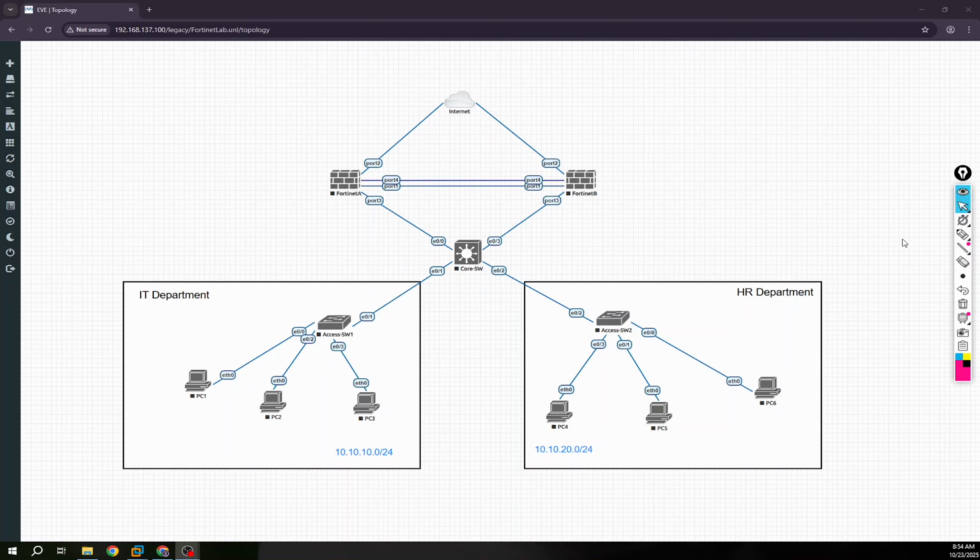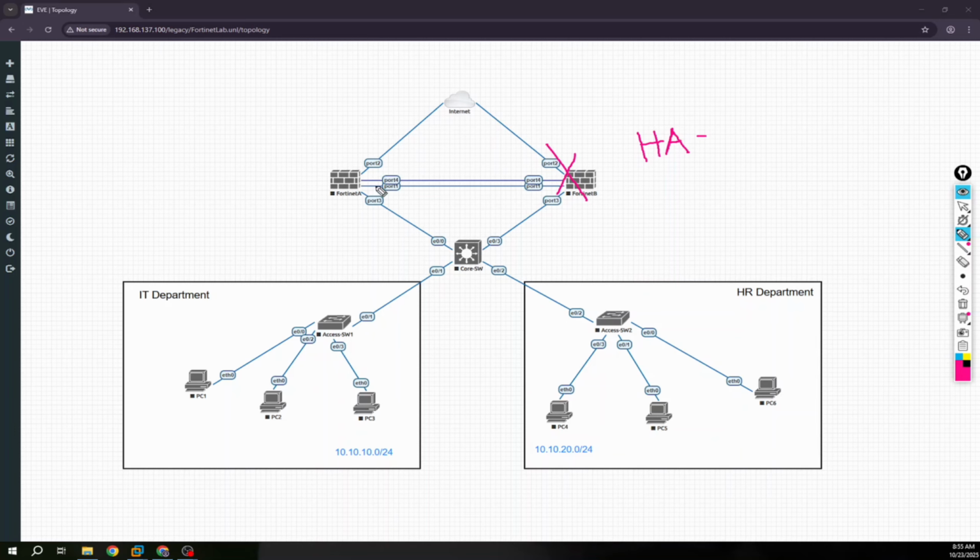Okay guys, so what is high availability? So high availability means making sure in an organization or on a network that the network connectivity is available most of the time, right? So HA means that we are ensuring that the connectivity between devices and connectivity between the outside world and the local area network is available most of the time.